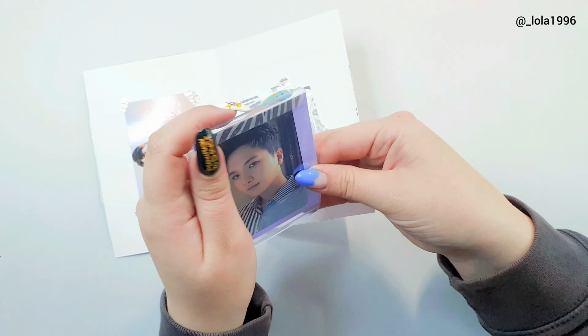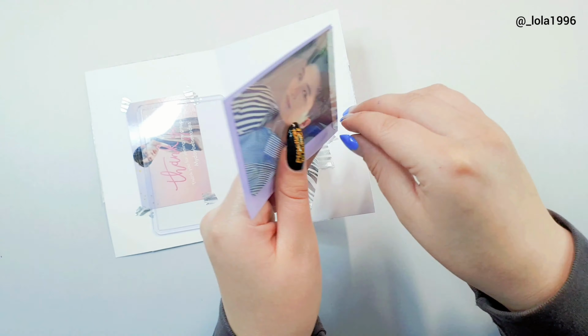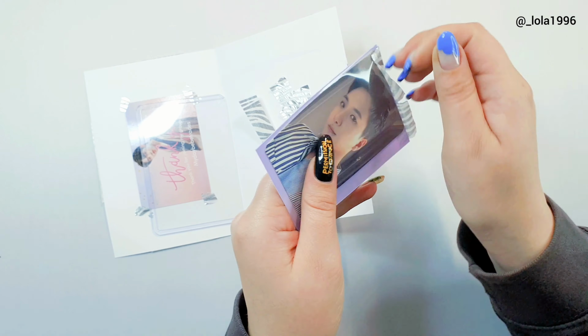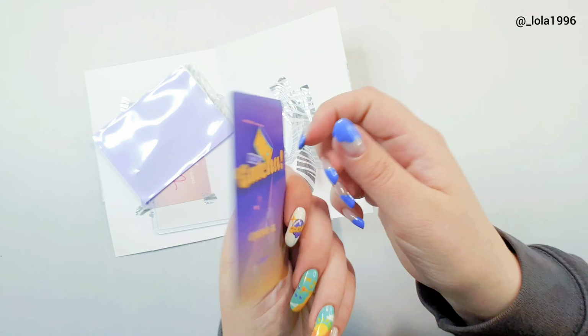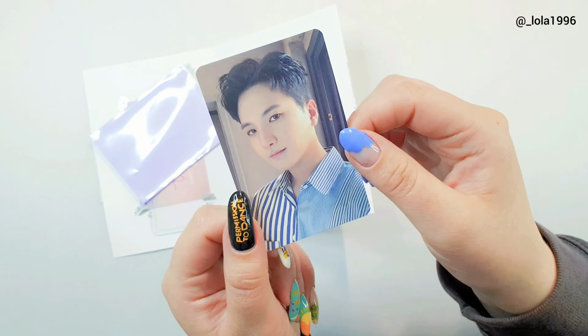So for Lucy, I'm only going to collect Guangil's pre-order benefits because he is my vice bias group and I don't need an OT4 set for everything. So this is his card, and the bags are so pretty. So let's see my music days. So yes, a very pretty card. I love this card so much.